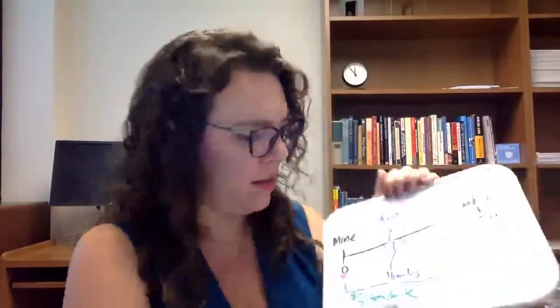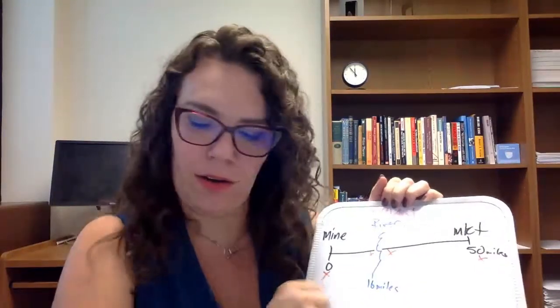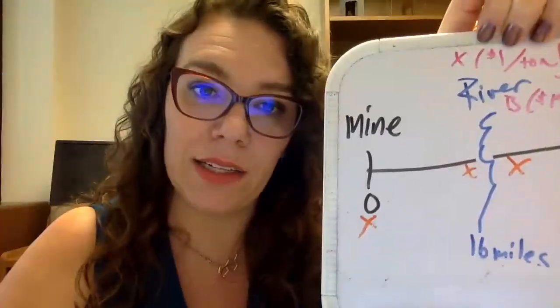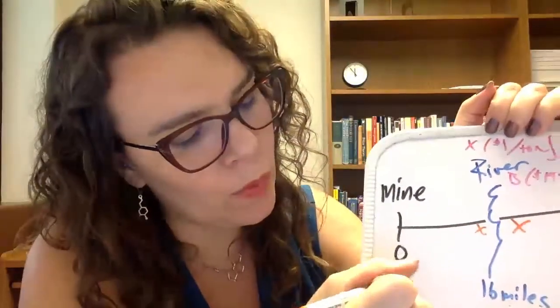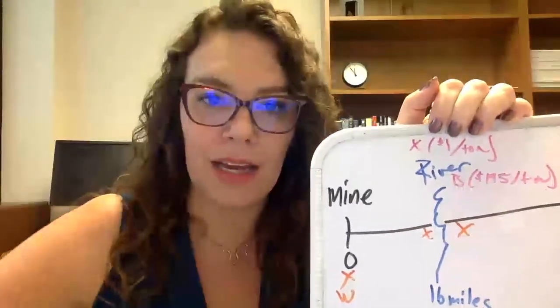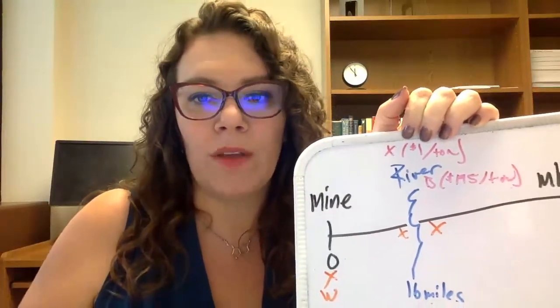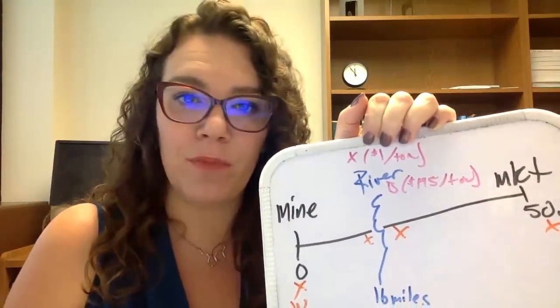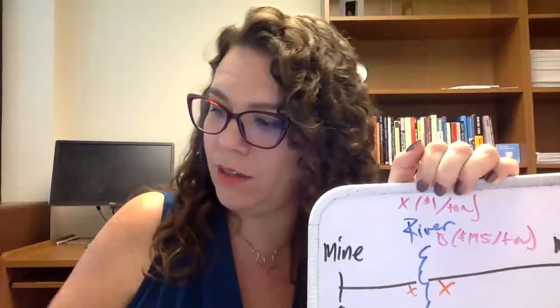If we have our firm located at the mine, at this point here, I'm going to call this the mine location point W, then that means at point W, at the mine, we are going to produce X out of B right away before shipping it. So what's that going to cost us? Let's see. If we produce X at the mine, we have to ship X.